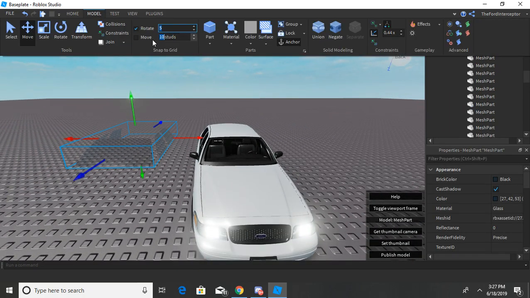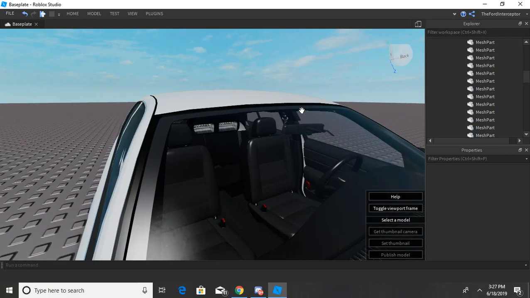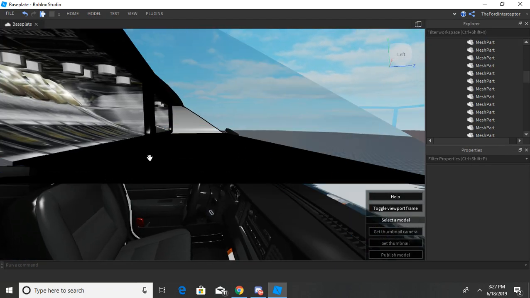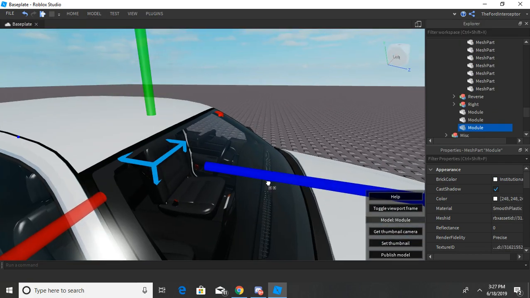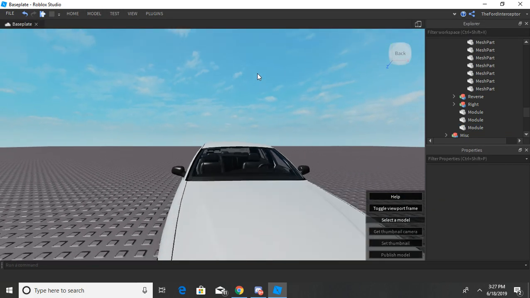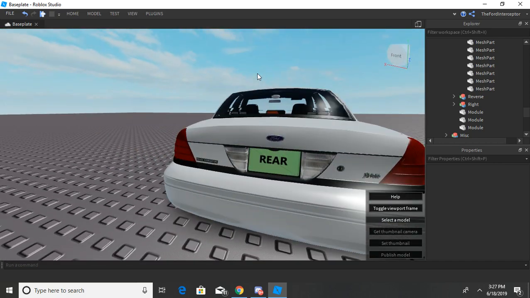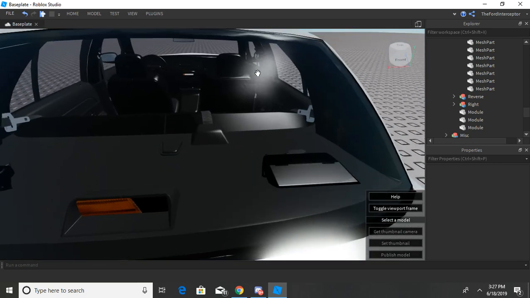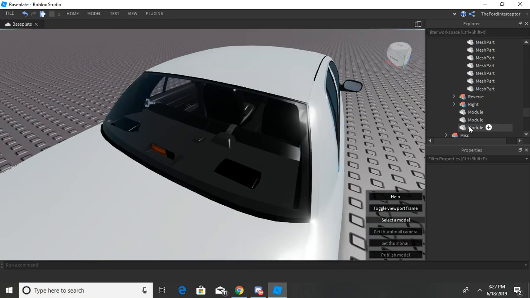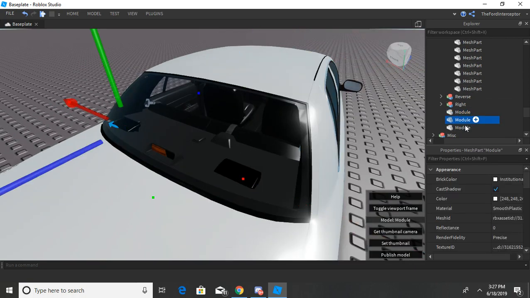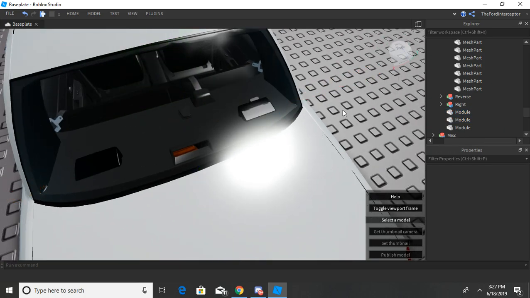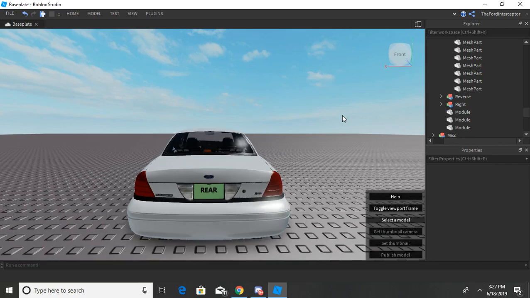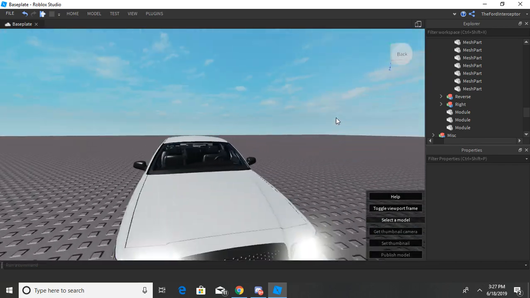I'm gonna move our glass back and just see if it collides with anything. Okay, so the front one does collide with the glass a little bit, so we'll move it back just a tad. Just a tad, damn it. There we go. Right there. That's perfect. Okay. We got the backlights, so these backlights are kind of hitting it a little bit. So instead of... Actually, you know what? Yeah, I'll move it back a little bit, just a tad. Right there. And that way you can still see the lights from the back, etc.